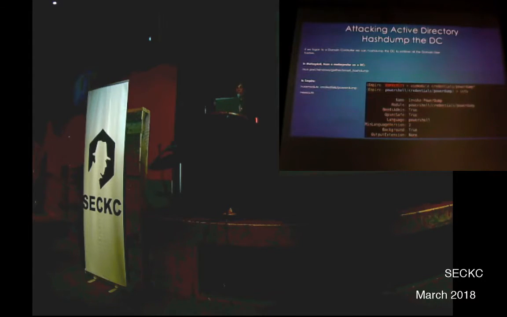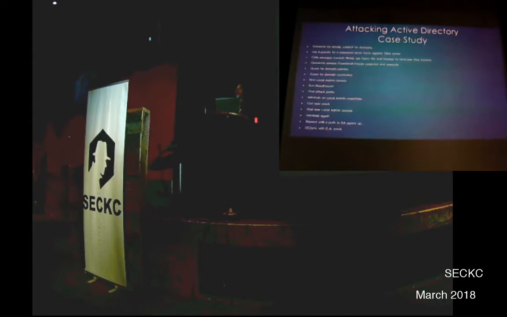Kind of the old school way, which we don't use anymore because it's too noisy, would be to log into the DC itself and then just run a hash dump. DCs work a little differently, where their SAM database is going to control all the domain users' passwords. Most computers don't have that. They've only got whoever logged in recently and then the local accounts. But I just thought I'd point that out.